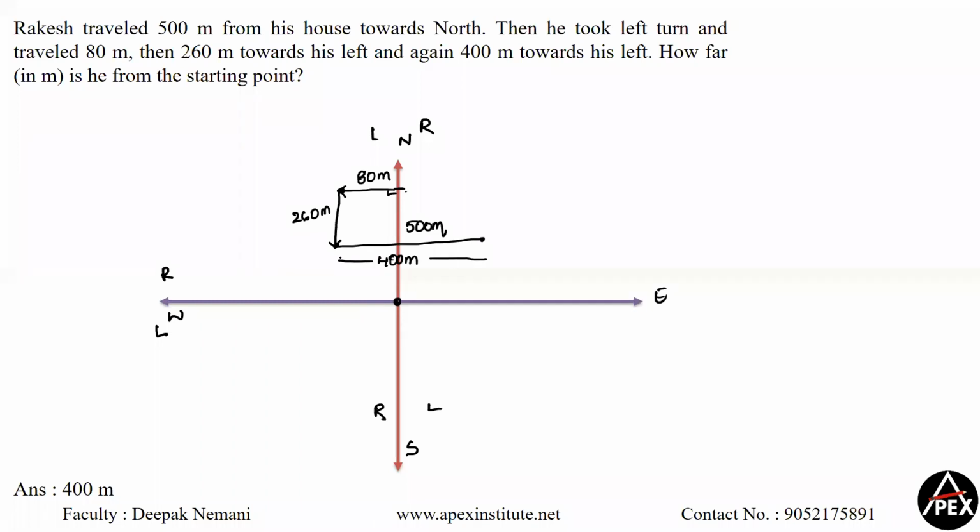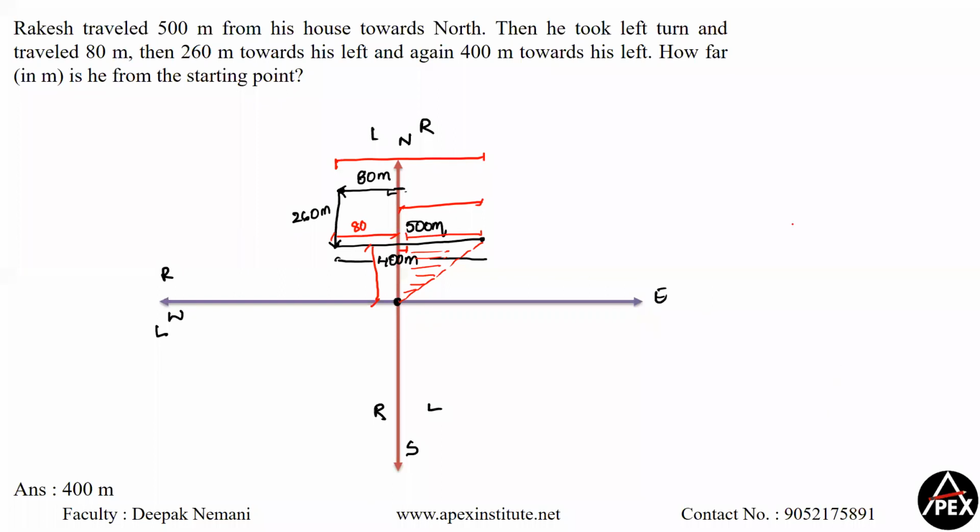Okay, now what was asked to calculate? How far is he from the starting point? So we are asked to calculate this distance. Okay, how can we find this distance? So here if you observe, we have a right angle triangle here. This is a right angle triangle. So we need to know this distance and this distance. If we can determine these two distances, we can apply Pythagoras theorem and we can find this. Now, guys, this total is 400 meters, isn't it? This total distance is 400, out of which this distance is 80. Now, what will be this distance?